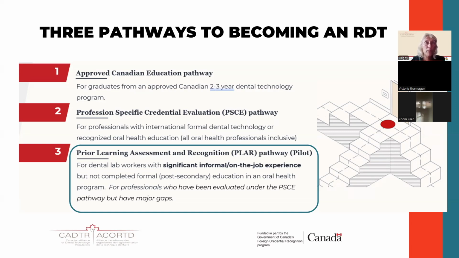And for those five approved programs, there was an education benchmark, it's called, that was conducted in the years of 2017 to 2020. And the purpose of that benchmark was to determine how you set the benchmark for individuals coming in that have not gone through an approved program in Canada. So the second pathway is the profession-specific credential evaluation pathway.